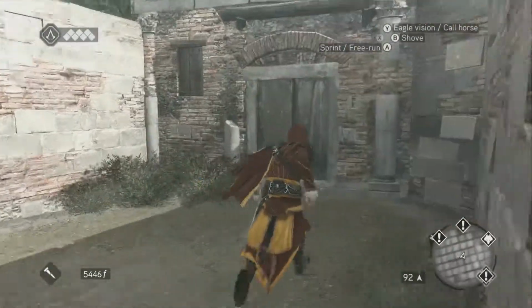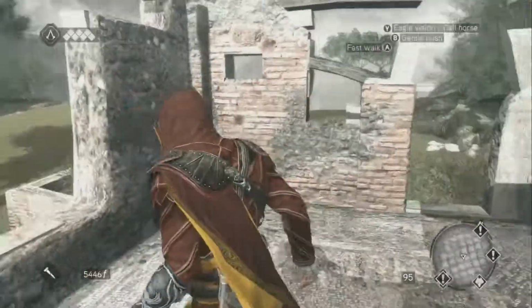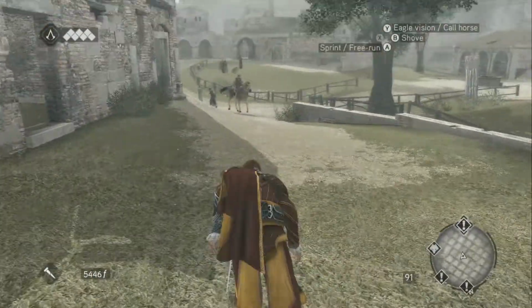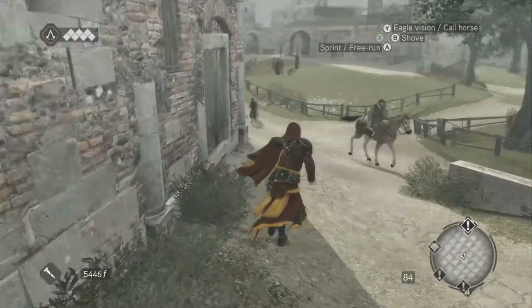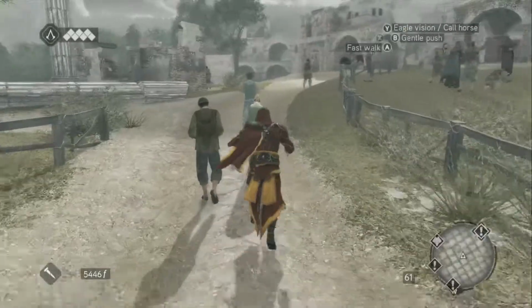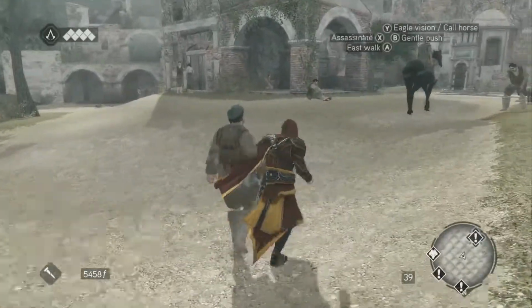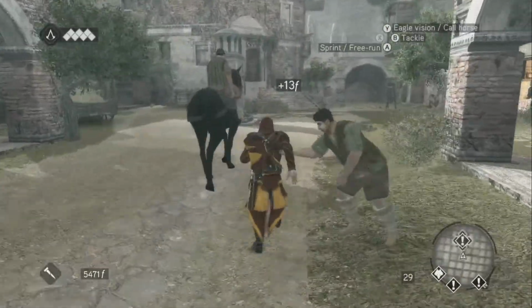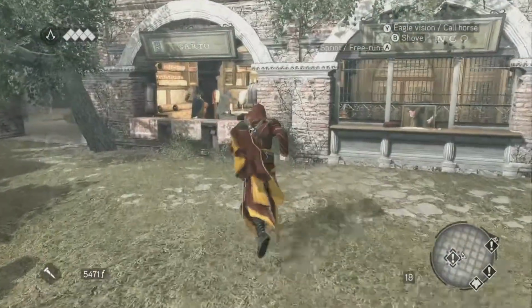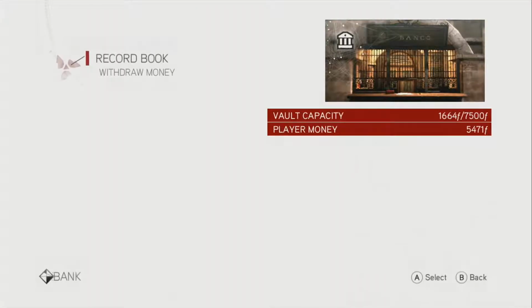Hold on. Oh, I thought a chest would be up here. And don't mind me, I'm just yelling. Hey, we don't even have to renovate it. That's awesome. Let's actually go ahead and talk to this banker and withdraw the money that we just earned.